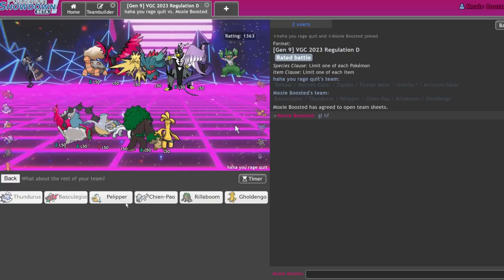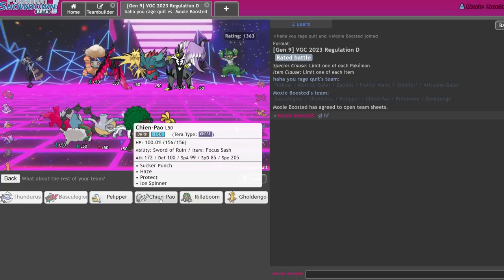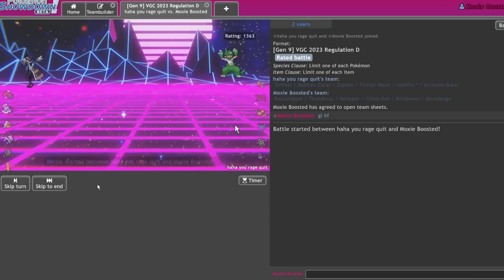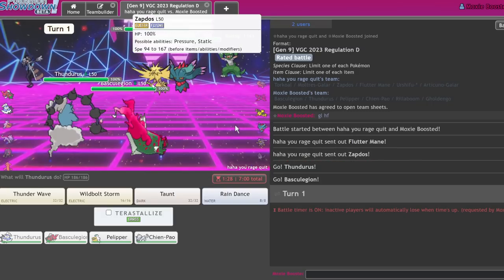As well as Basculegion. This Pelipper is not going to show up. This Pelipper is like the least important member of the team. He might get swapped out, I'm not going to lie. I get a lot of value out of Chen Pao still, even though they have, you know, that. I think this is the one and only Pelipper game. Is this really going to be the one and only Pelipper game?